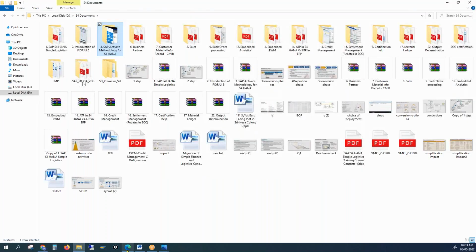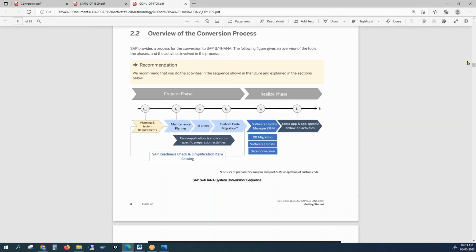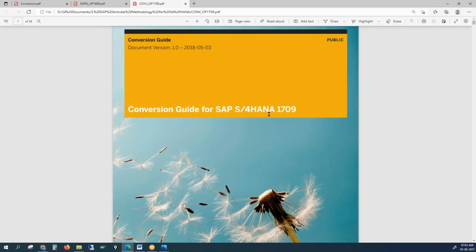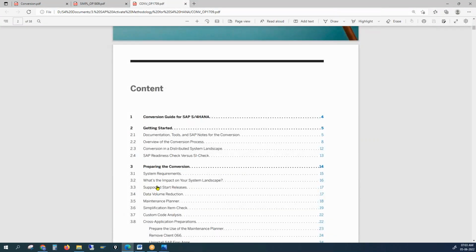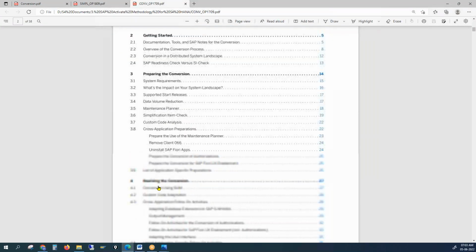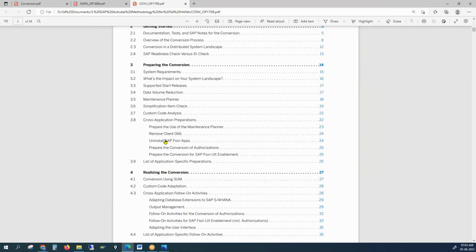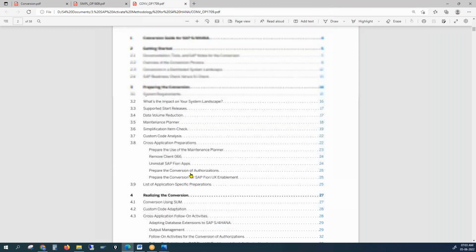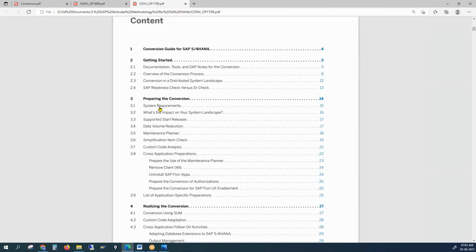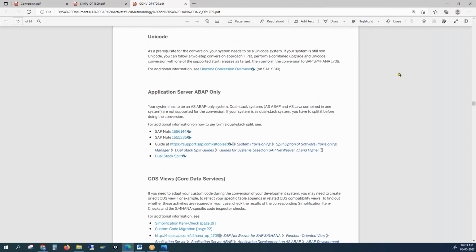So I'm talking about the tools right here. So you see this. You could see all the tools here. First is system requirement and Unicode or non-Unicode.